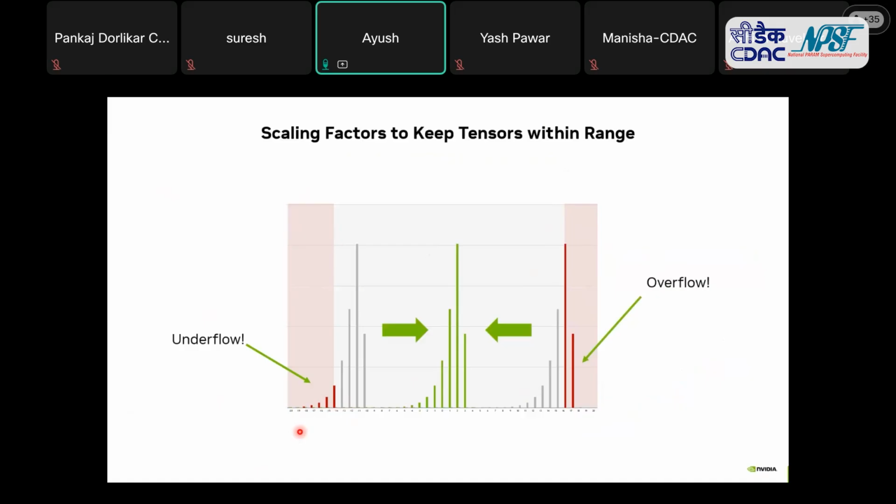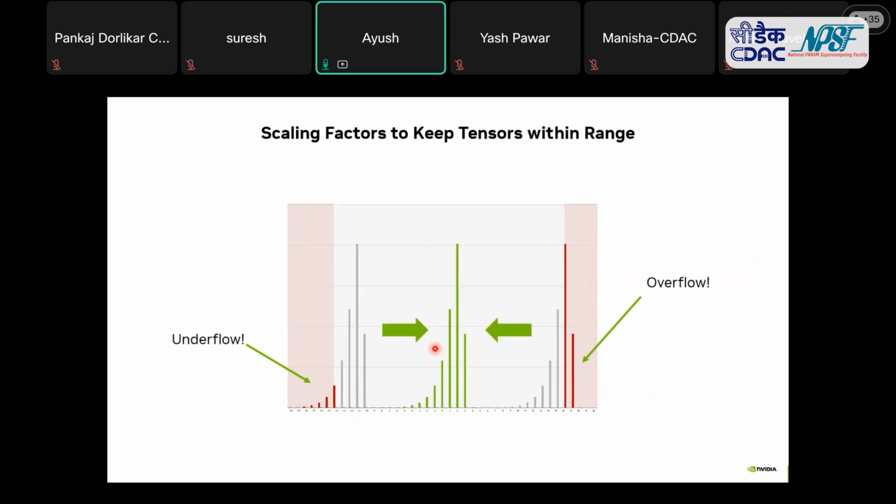By adjusting the scaling, we shift the distribution so that as many values as possible fit within this range, minimizing both underflow and overflow. So instead of storing raw values, we additionally store the scale values plus a scale vector. There are different ways of storing those scale values.